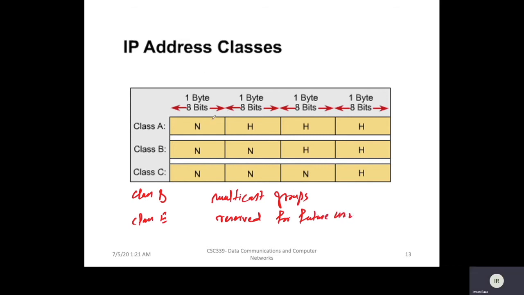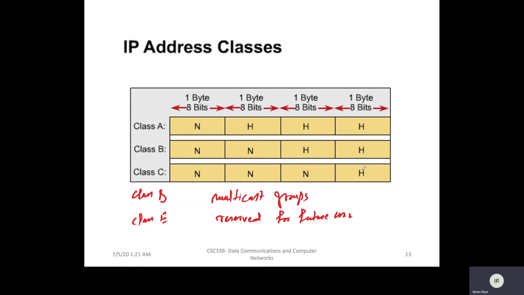Okay, so in total we have 4 octets. What do you think? How many octets are representing class A? We can clearly see with the help of this diagram that in class A, the first octet, the leftmost octet, represents the network portion, and the remaining 3 octets represent the host portion. In class B, the first 2 octets represent the network portion, and the remaining octets represent the host portion. And in class C, the first 3 octets represent the network portion, and the remaining octet represents the host portion.